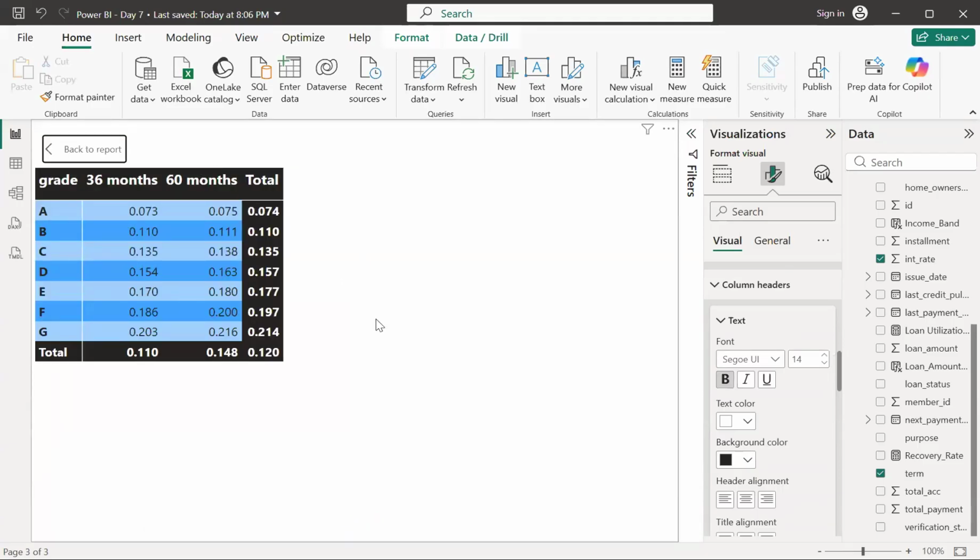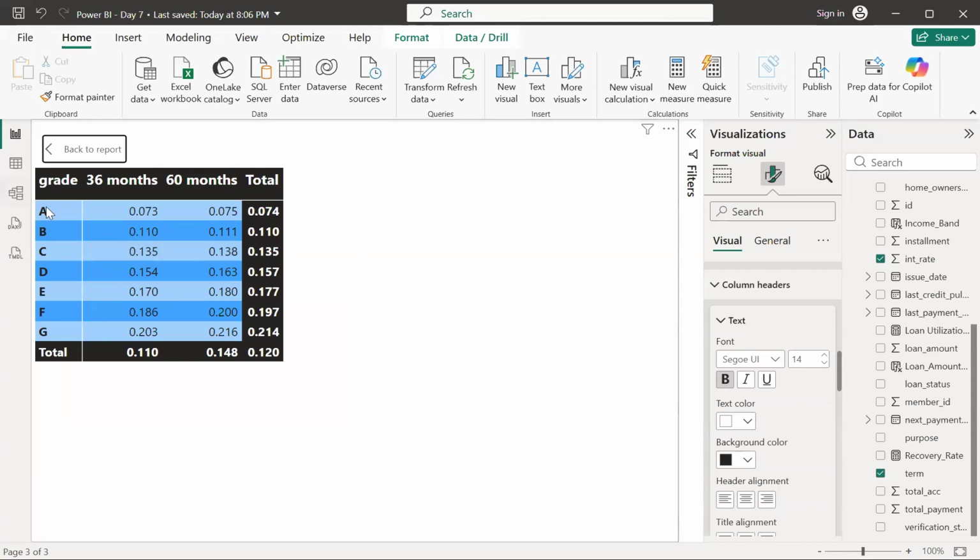Let's see. Now, guys, we can see what kind of different interest rate the company is trying to apply. And this is the average interest rate, guys, for a different grade.